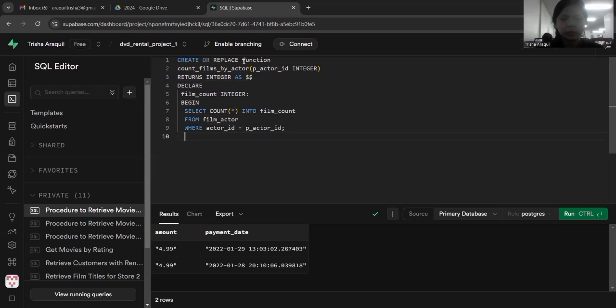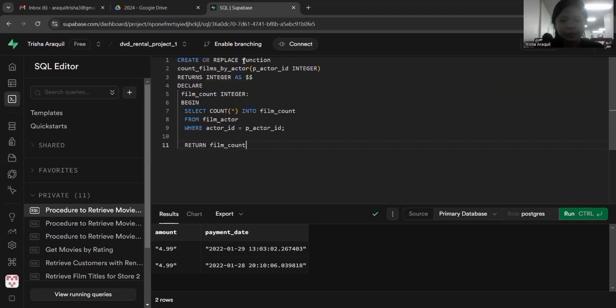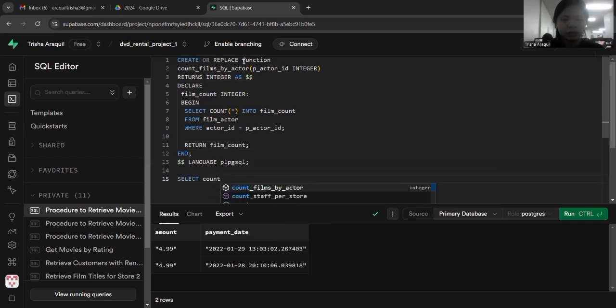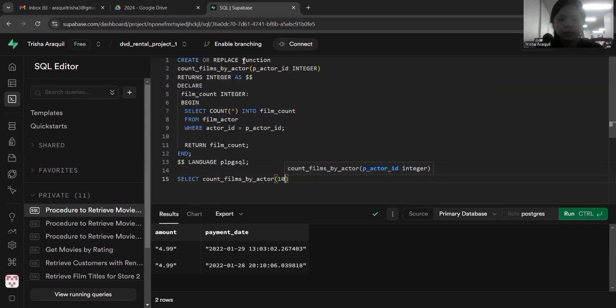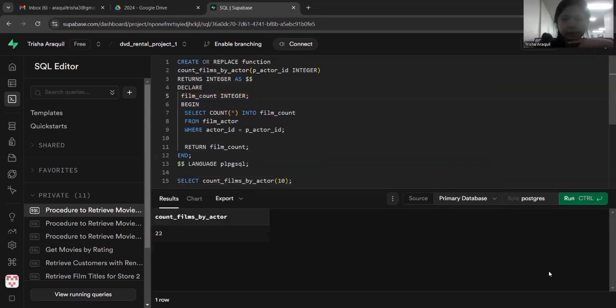Then after that, we have to put RETURN film_count, semicolon, then END, semicolon, dollar quoting, then put LANGUAGE plpgsql. Then we have to call SELECT count_films_by_actor 10. So let's try to run.